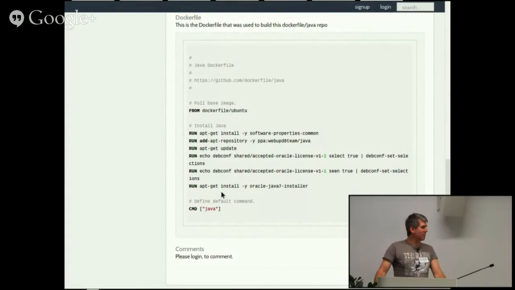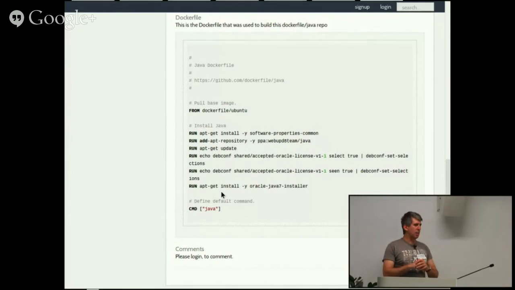Any other questions? Yep. Do you have separate instances for each Docker container? I mean, IP addresses and host names? You can. Can you install multiple containers in the same box? Yes, certainly you can. Each container is isolated from each other.